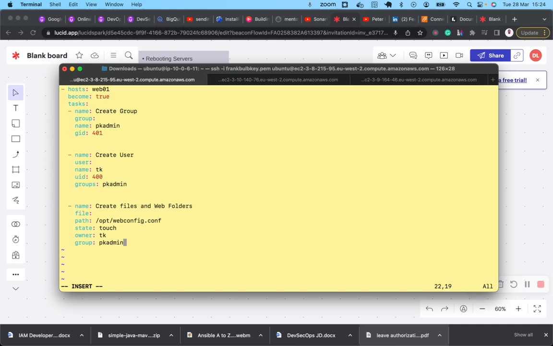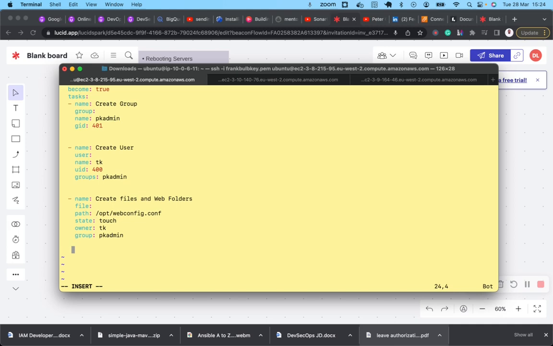Now we need to create the web folder. Name: create web folder. It's still the file module we need to use. The path will be /opt/web/files.